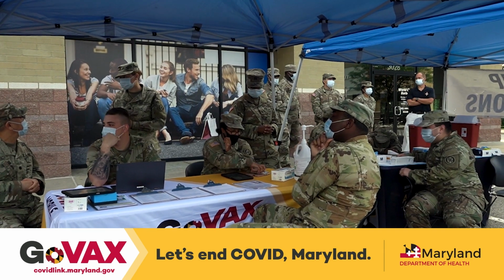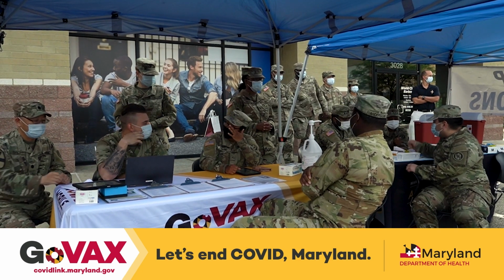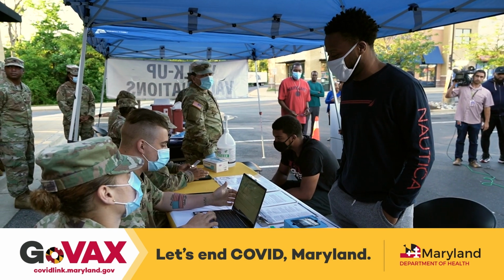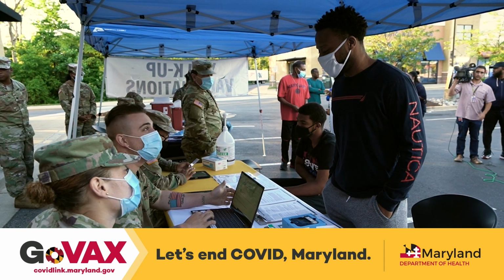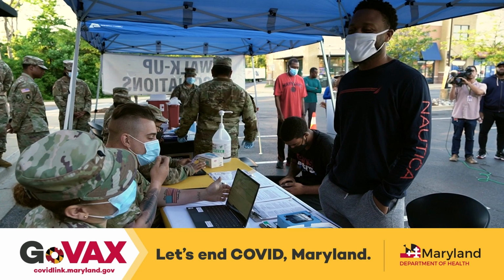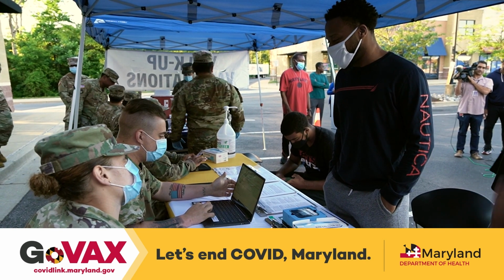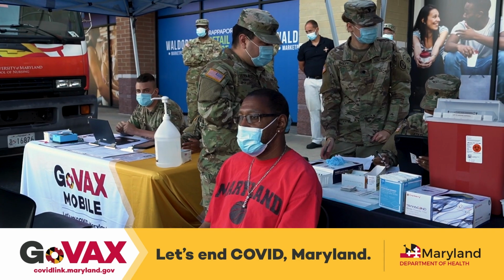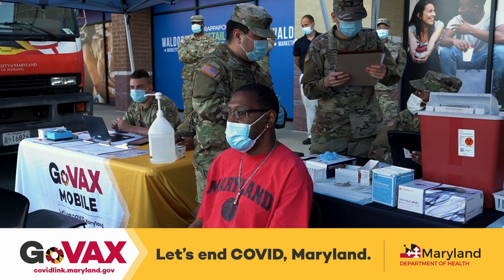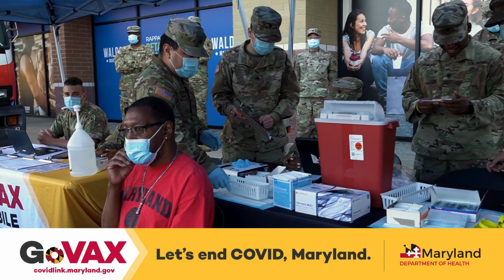As you can see, the National Guard is here. We're the only state that has a vaccine equity task force led by a National Guard Army general. And what we can bring to bear are really the professionals in the medical field and the logistics field. And we've been very successful in running the Vaccine Equity Task Force and helping in the larger effort with MDH, putting shots in arms, and also testing and PPE distribution.